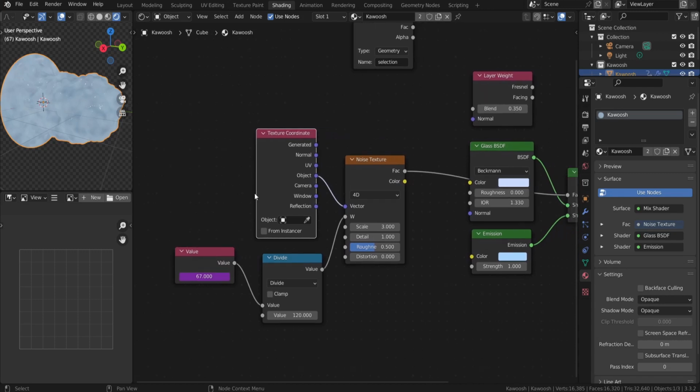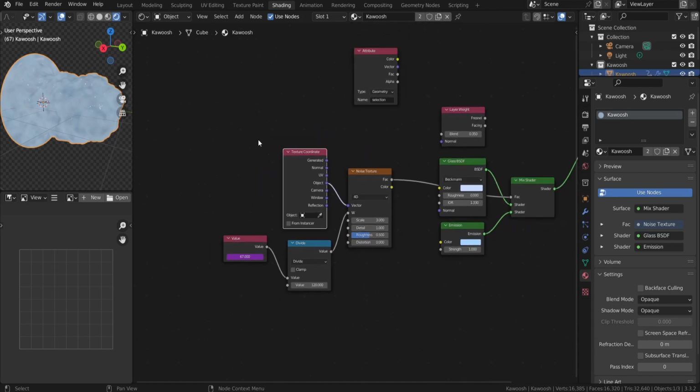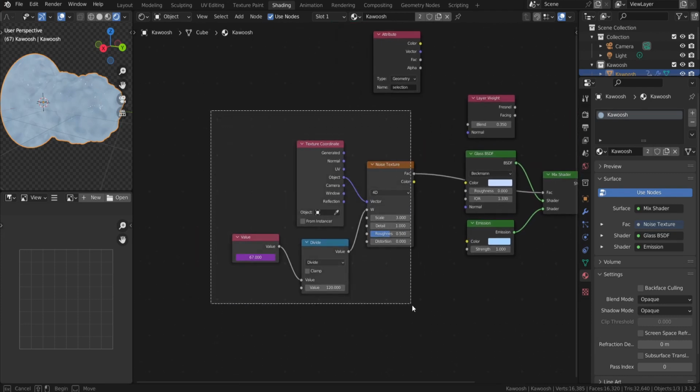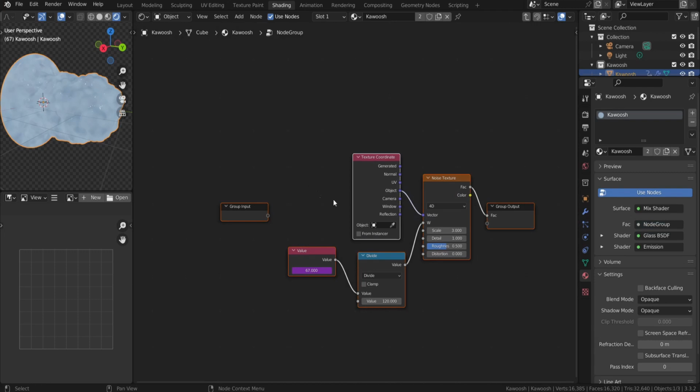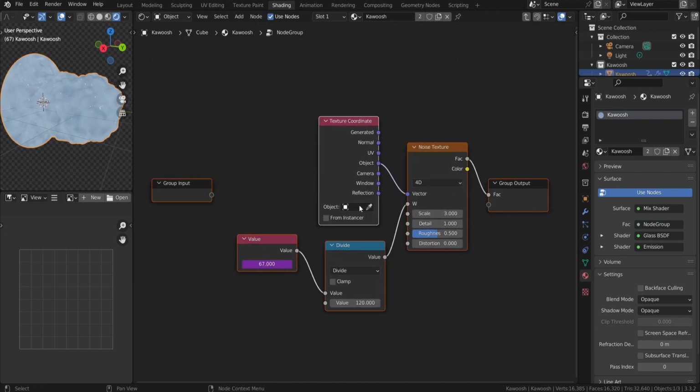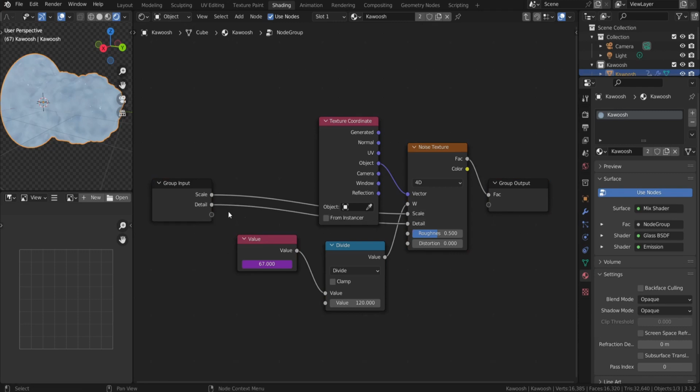Great. So next thing what we will do, because actually we will use this setup 2 more times in this shader. So Ctrl G. So let's expose the scale, detail, roughness. Basically we create our own noise texture, which we can animate.